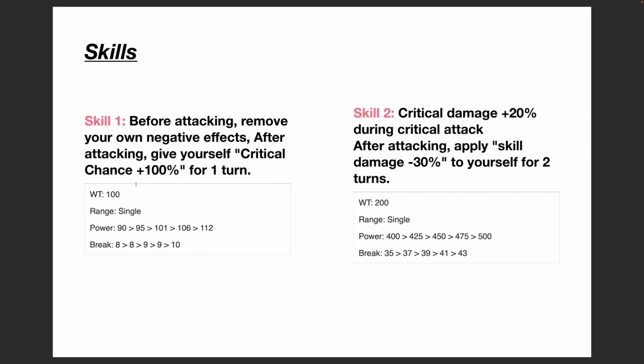Looking at Marie's first skill, I really like it because she cleanses negative effects, like nullify and damage down, and I really like being able to cleanse those effects just because they're extremely annoying. And then as far as giving herself critical chance plus 100%, I really like that a lot because it means she's going to make her next attack crit 100% of the time. And that's always really, really good. I'm always trying for the crit to have bigger numbers and do more damage. Yeah, I like her skill 1 a lot.